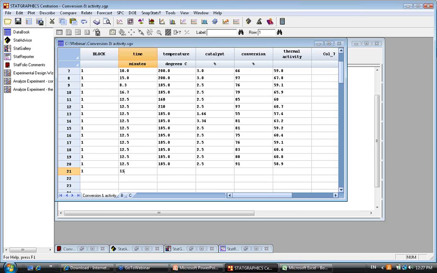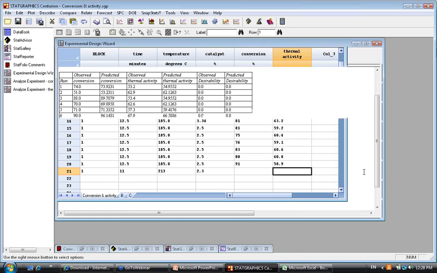So, for example, put in 11 minutes at 213 degrees, 2.3% catalyst. If you leave the response columns blank, don't put anything in for the response, then it can't be used to fit the mathematical models.